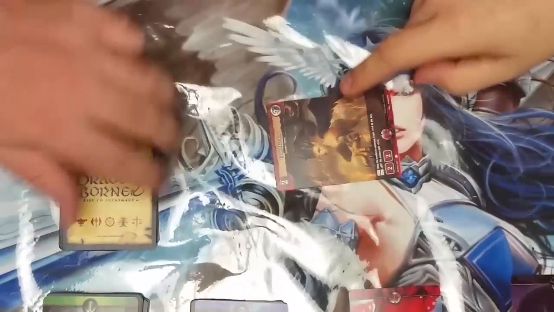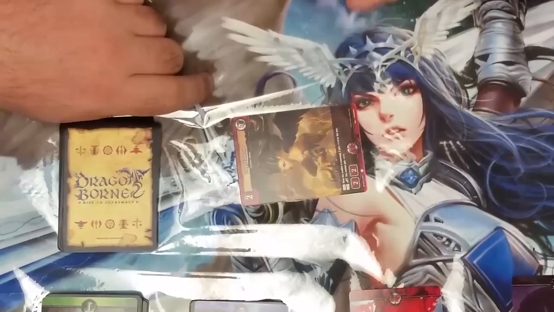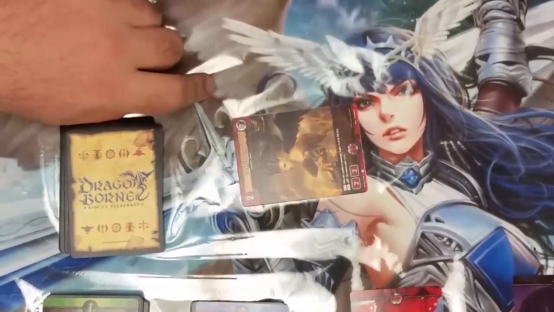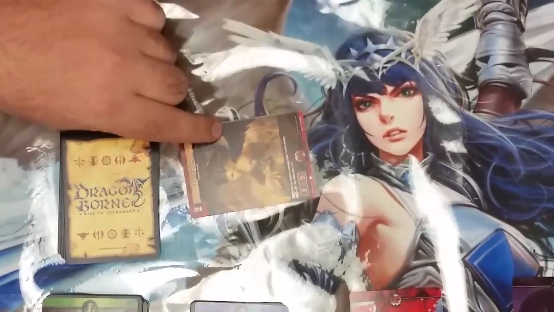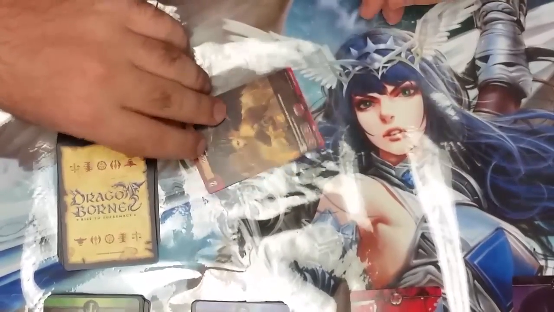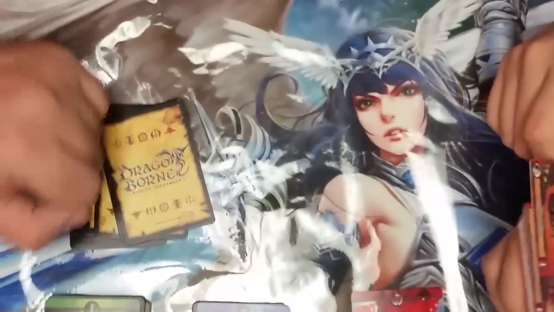2 mana, 2/2. When this card is summoned, it gets +1/+0. And then drag across anything, it gets +1/+1. So it becomes a 4/4 when drag across. Seems okay. Yeah, it seems pretty good. I think it's filler. I don't think you choose this first, but put this in your Goblin King army. 5/4. Yep, 5/4.